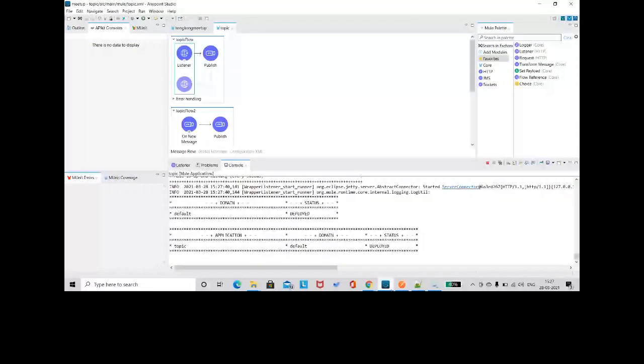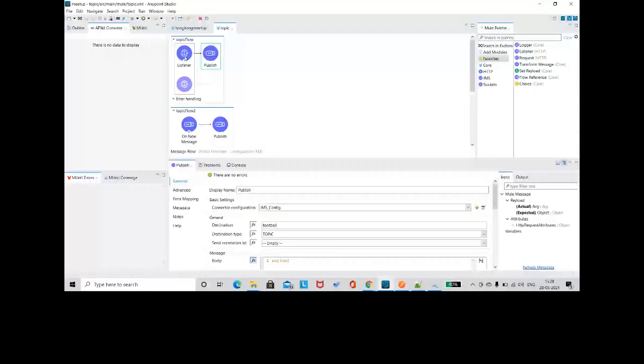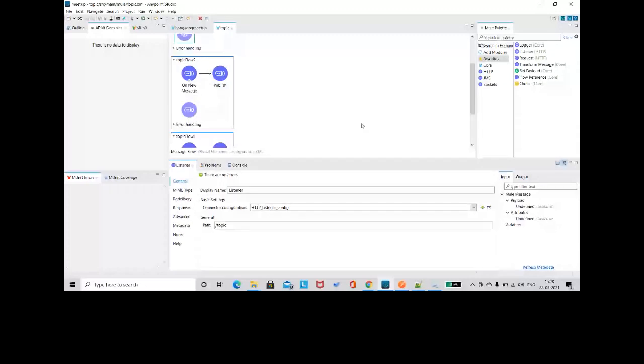Okay, I just used another component which I created earlier. I'm not sure what the issue was with that component, but I'll definitely get you an insight into what happened with that. This is the same component. If I just show you, it got deployed. I had a listener which is listening on a different port, actually 8088, so I'll be using that, and the URL will be topic. I publish it, and there is a new message component which will look for that particular topic and post into that queue.